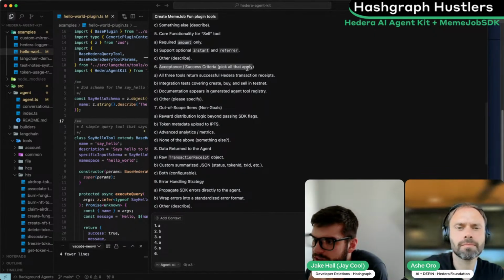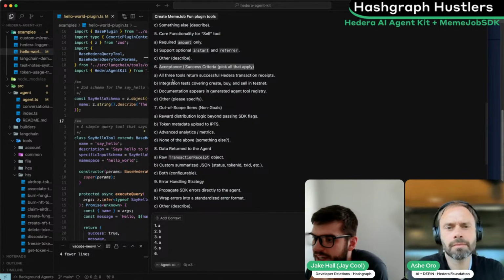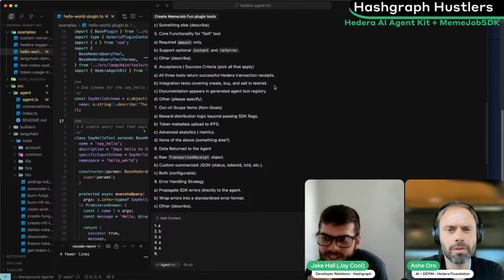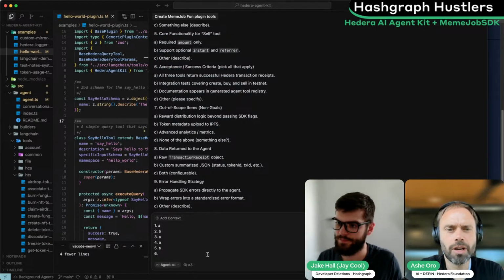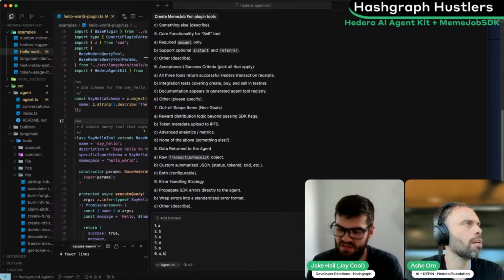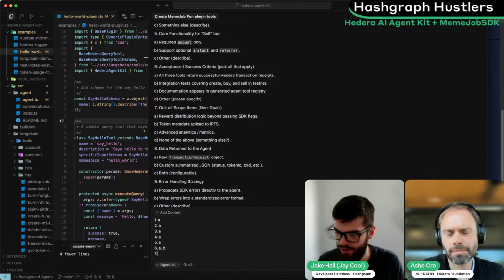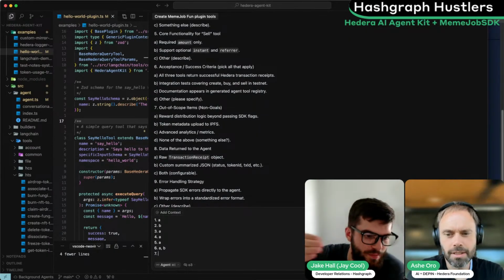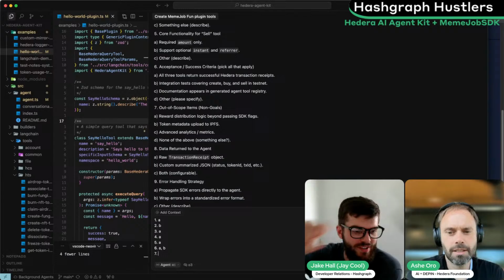Okay, then acceptance criteria. I'll leave it. Well, I guess they've just given us options, isn't it? Yeah, this is great. I mean, definitely A. We want the receipts, integration test covering create. Yeah, I think B as well. Probably just A and B would be fine. Same as what I'm thinking. I mean, you just don't need to think at all. Because when you get AI to create the prompts, when you get AI to do the thinking, you just literally say yes, no.